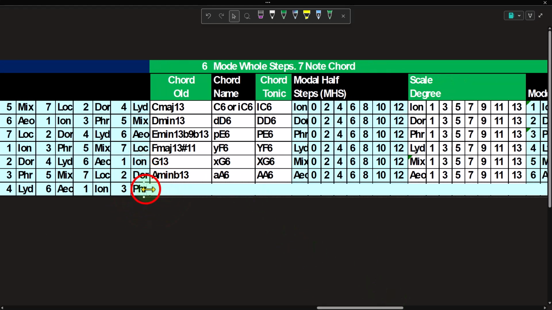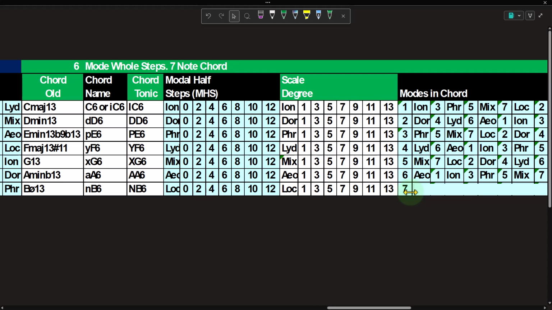All right, let's say we made a 7-note chord. So now it'd be a D half diminished 13. So the 13 is equivalent to the 6. So again, it just basically means we're in the Locrian intervals. I would rather just say we're in the Locrian, a B6, meaning it's a Locrian chord with 7 notes. Just take every other modal half step from the node we're on. That would be modal half steps of 0, 2, 4, 6, 8, 10, 12, which would give us scale degrees of 1, 3, 5, 7, 9, 11, 13. 9, 11, 13 are equivalent to the 2, 4, and 6.